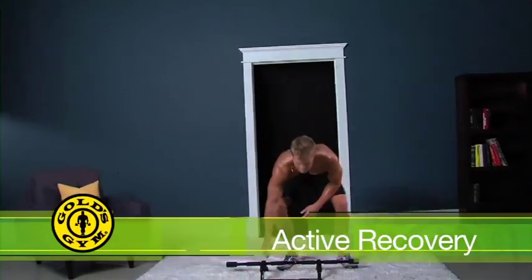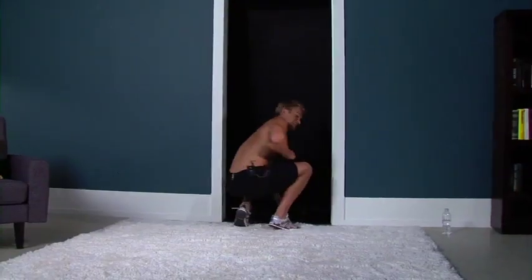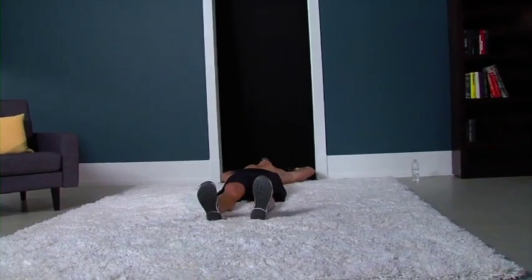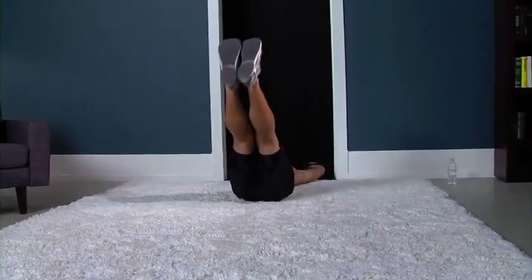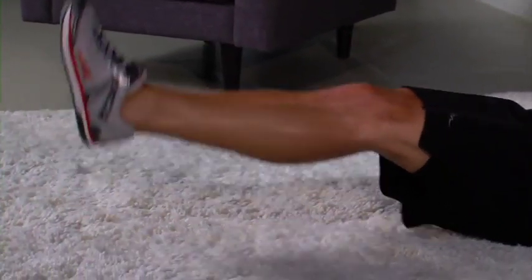We got one more sequence to go. Time for sequence three. We're bringing it down to the sit-up bar position. First exercise — coming laying on our back, reaching it back to the Gold's Gym home gym. Ten reps, grab it wherever you want, keep those arms straight. We're coming straight into leg raises. Legs straight up, back down — never let those feet touch that floor. Ten reps here, working the core. This is how you work that six-pack. Keep going, guys. If you need to modify, squeeze the chest, but never let those feet touch that floor.